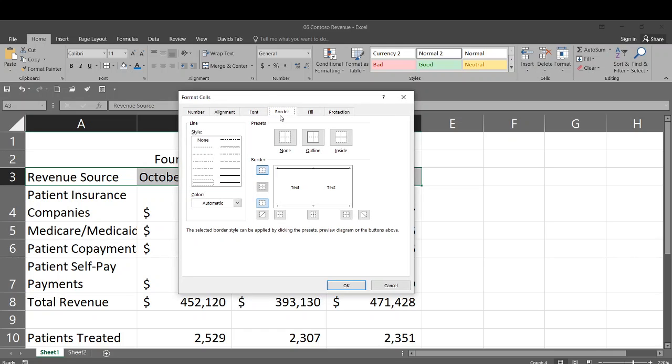And we're going to be on the Borders tab. So if it doesn't automatically push you to the Borders tab, you need to click on the Borders tab. But if you get to it from the specific area on the font group, the Borders button, you should automatically go to the Borders tab. You can get to this dialog box in multiple ways, but you need to be on the Border tab.